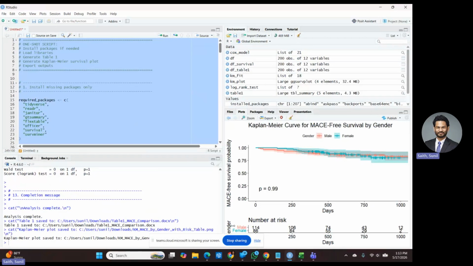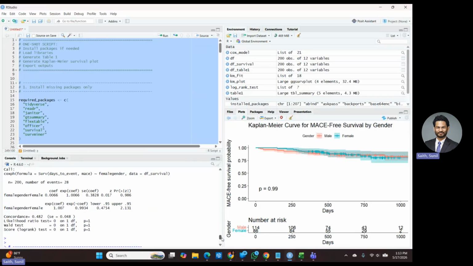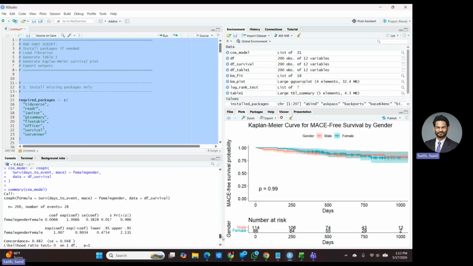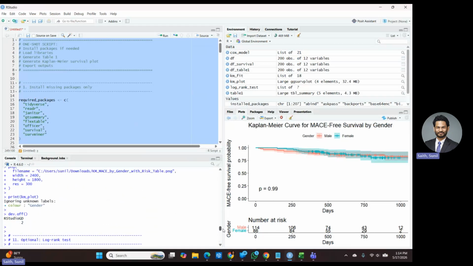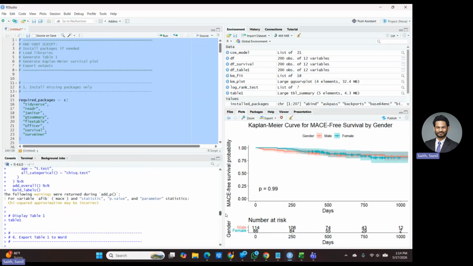Okay. Now let's walk through everything. What happened here? You can see on the bottom here, male, female. You can always adjust all these things and these colors. The p-value is not significant, and it's plotting in, of course, days, and it's following events. All of these things you can adjust here in the code, but now you've run this automatically. It gives you the data for the Cox proportional hazards model. So you can see under log here.